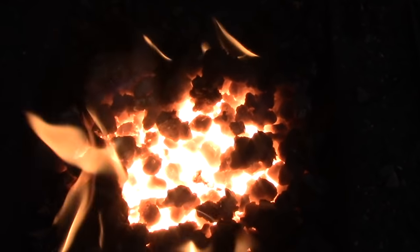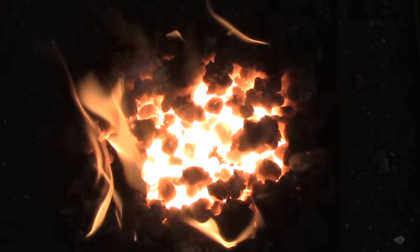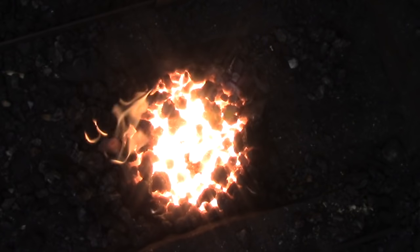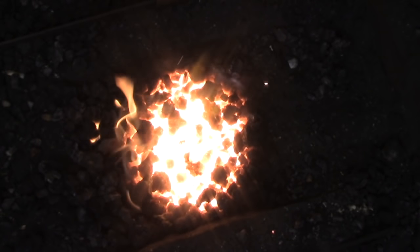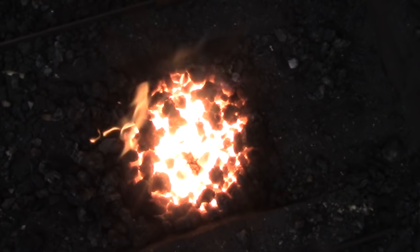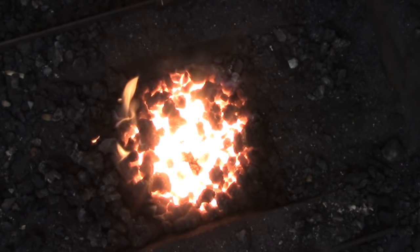The second problem you're going to have with your fire is confusing because it looks the same as the first one. But this isn't a hollow fire — it's a clinker. That dark spot that developed in the center of the fire is because you have a solid mass in there that isn't burning and is actually being cooled by the air blast. So how do you tell the difference? You use your poker, and this time when you probe that dark spot it's going to meet resistance — it's not going to drop into a cavity. It's actually a lump and you're going to bump up against something. At that point you know it's a clinker and it has to come out of the fire.